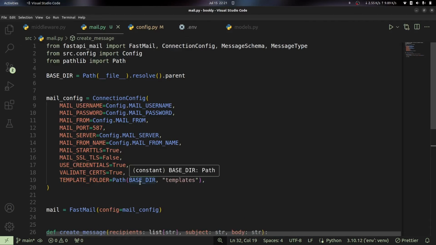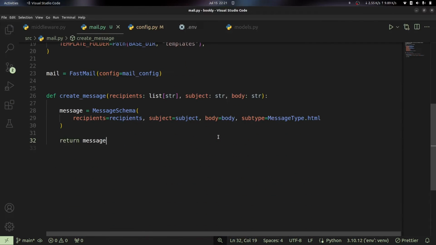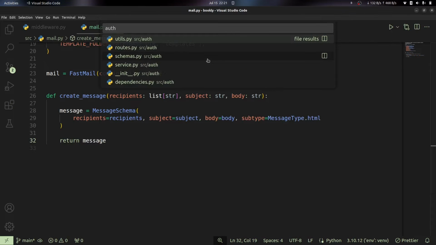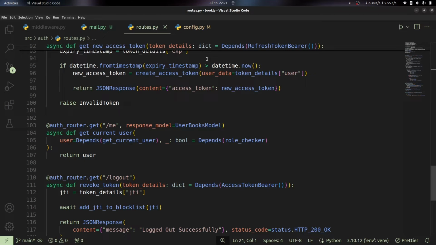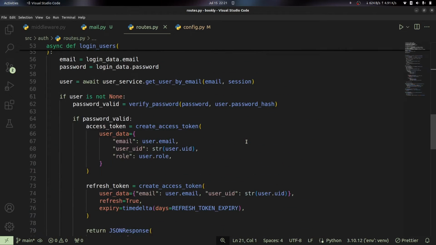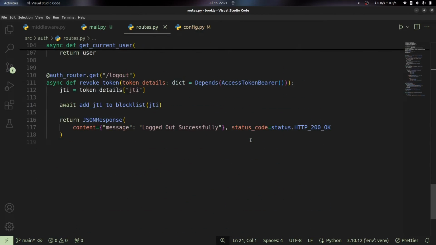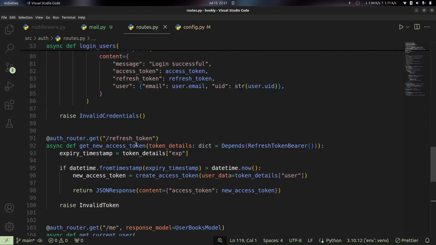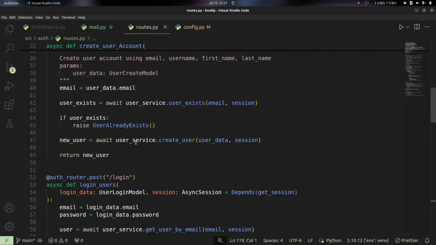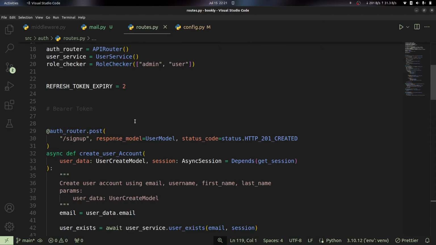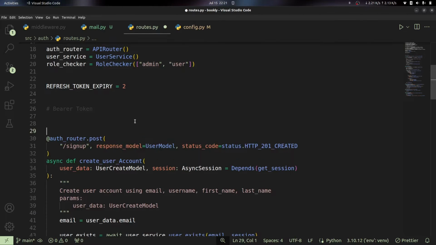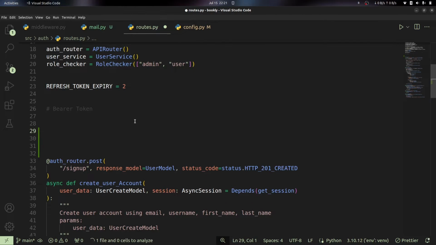So with all this set up, let us go ahead and now look at how we're going to send a simple email. I'm going to start by going to our auth routes or our auth API endpoints. And within our auth API endpoints, we're going to create a simple route or a simple API endpoint that's going to be sending an email to a random email that exists. To do that, we shall go way before we actually do all this stuff of refreshing tokens and all that stuff. I'm actually just going to do it right here. So I'm going to start by creating a simple route. I'm going to say that this is going to be at auth router.